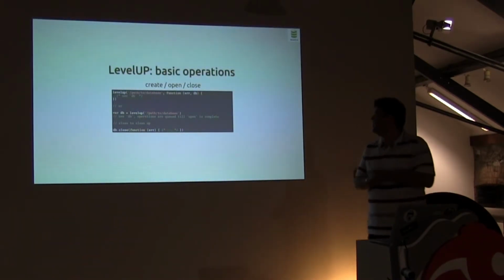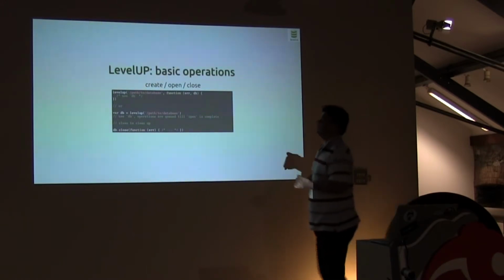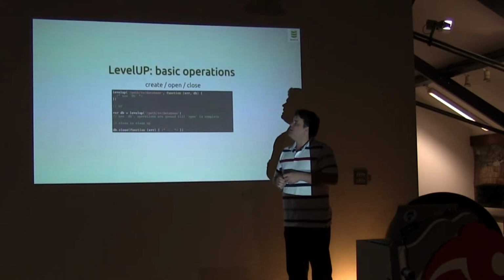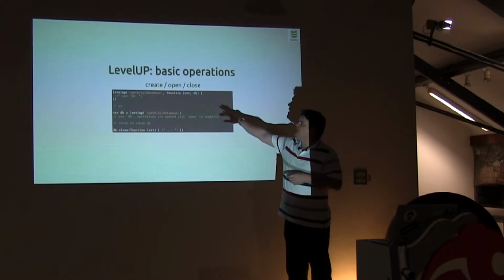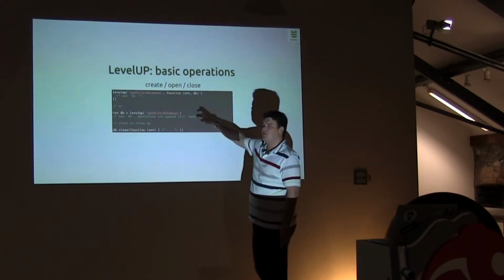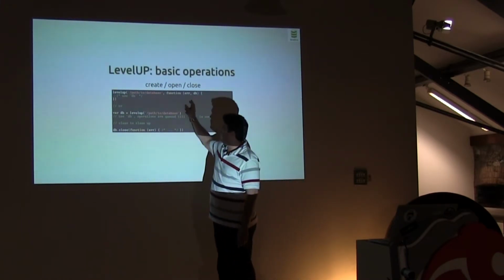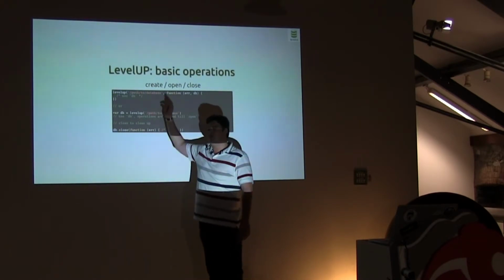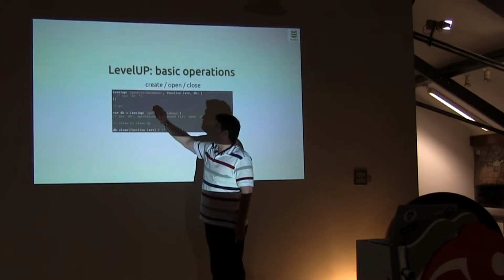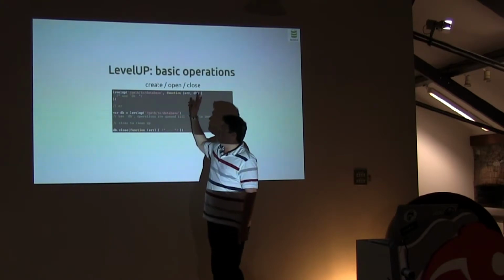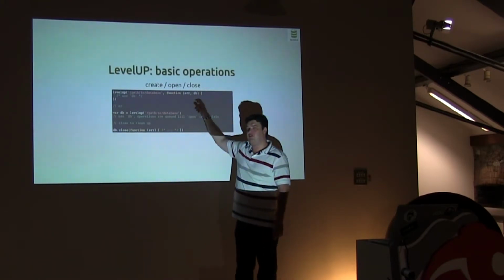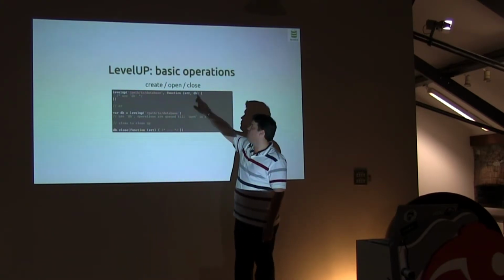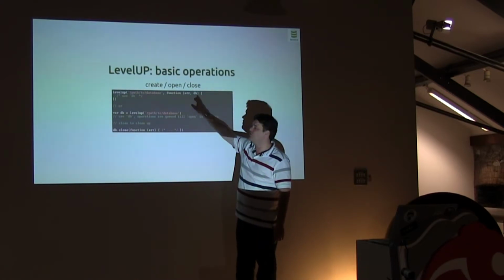So opening and closing a database, we've got a few different ways to do this. We can open the database, and this is a standard asynchronous pattern where we open the database, it may create it, or it may open an existing database, and then we will wait for it on a callback for it to be open. And then we've got our database object to use.